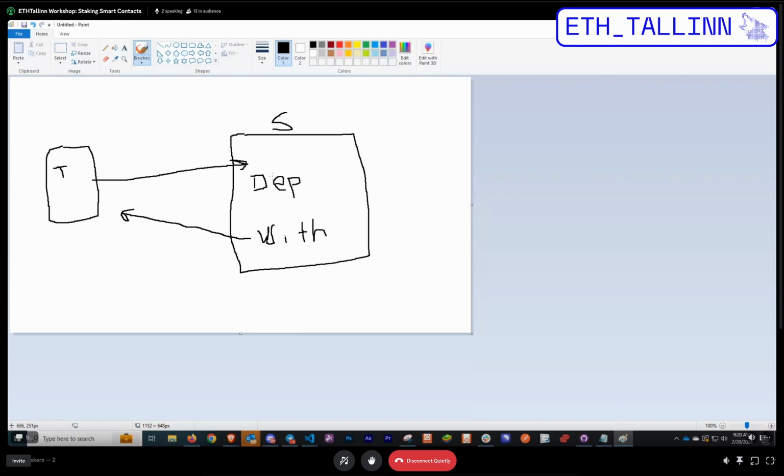So when someone deposits, we're going to need a way to keep track of how much they deposit. How can we tell the difference if someone deposited 10 tokens and someone deposited 10,000 tokens? So we're going to have to find some kind of logging system or some way to do that. We do that with a mapping, and I'll explain that in a little bit. And then, when we withdraw, we have to make sure that they do a balance, like banking, where you have debits and credits. You do a deposit, your balance goes up. You do a withdraw, your balance goes down.